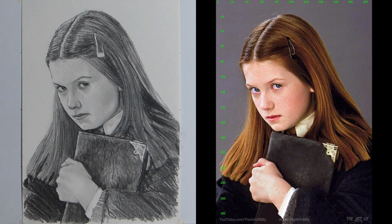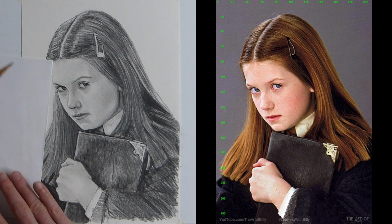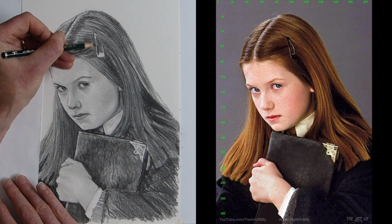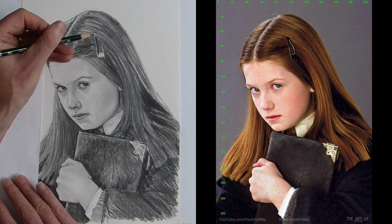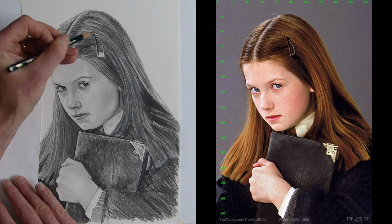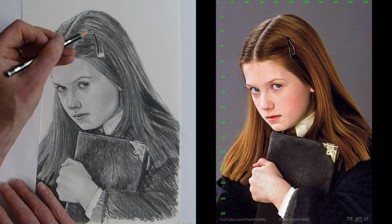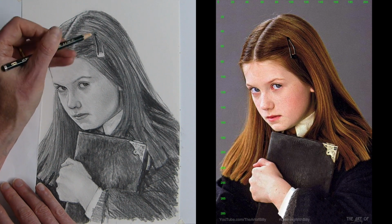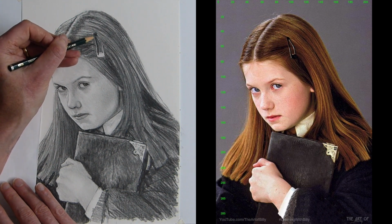Now, this is something that is very easy to do, and you do tend to miss. Now, I am going to fill in this black. All told, it's probably going to be an hour plus that I'll be spending on Ginny's hair. So again, I'm using this pencil, the 4B, to put the black in very quickly.